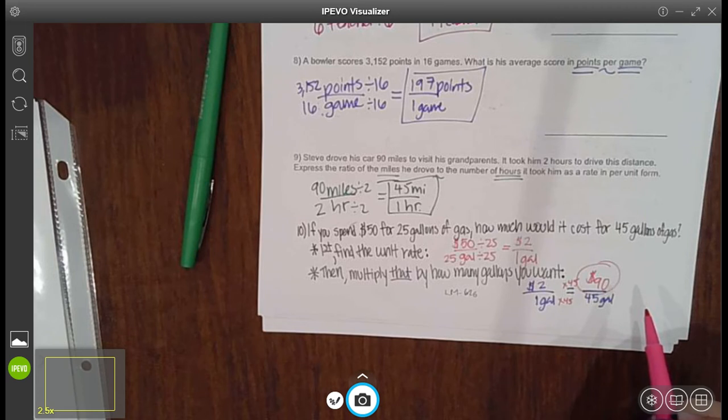We could use it to help us solve a proportion, or most of the time, the reason I'd want to use a unit rate is if you're looking for a better buy, like what we did at the very, very beginning when we said, which one's the better buy, this TV versus this TV, and you knew which store to go to. Or there's also, if they ever ask you to find the average of something, that's another way of them asking you to find the unit rate. And now you know.